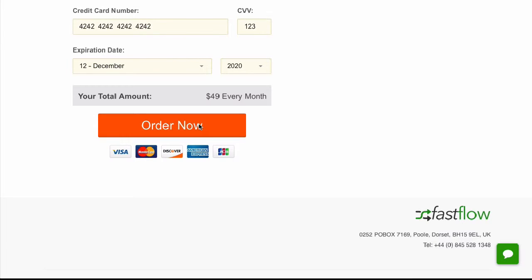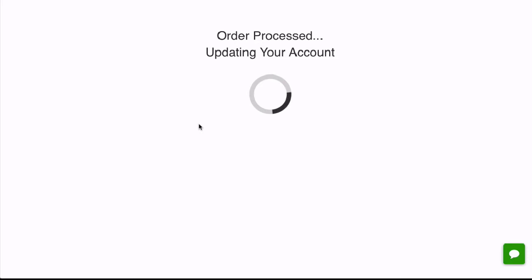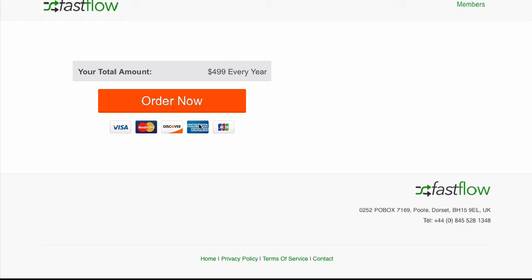it's going to take us to the next page in the sequence, which is a thank you page in that product. And the thank you page has the same form embedded again, but because we've made a purchase already, the form has been removed, and all we're left with is the option to add the product to their order.